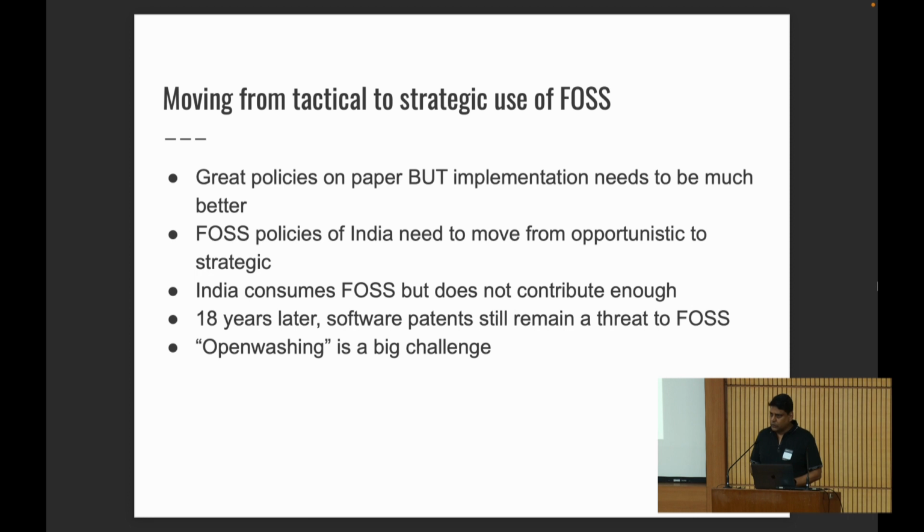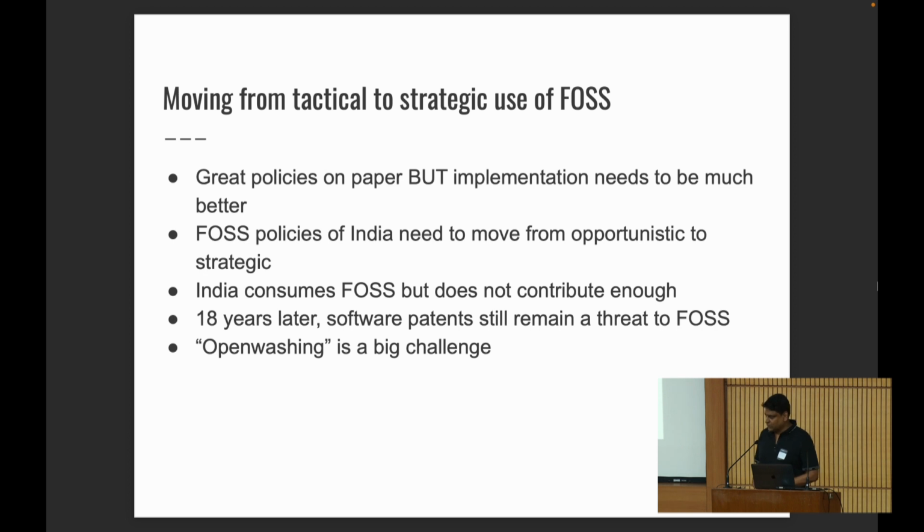So many rivers to cross. I think we want to make India a global leader in FOSS contribution. We also want to build FOSS United's credibility within the government of India. So every time there is a policy consultation, we want to be invited to the table. We want to build coalitions with industry, academia, policymakers, institutions like IIT Bombay, think tanks like Takshashila, etc.